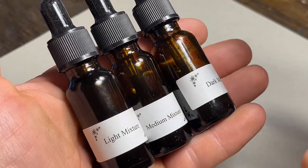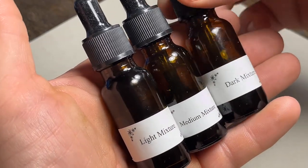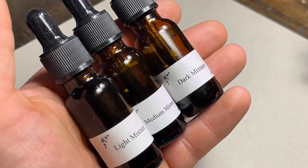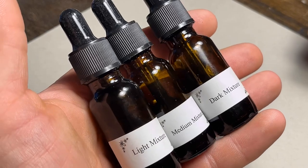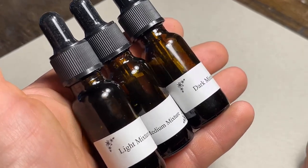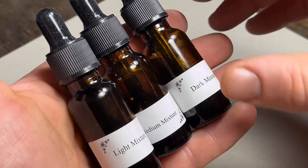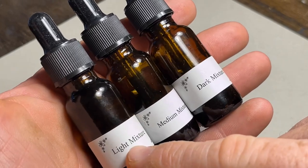These are his special mixtures. This is an older version of the bottle; he has a newer bottle version and a new ink called Detail Ink, but he still has the light, medium, and dark. These inks are so well refined — the tip dry is almost non-existent. With most other inks like Higgins or Bombay, I'd be brushing off tip dry fairly quickly with a brush and some alcohol. But these inks just go and go and you always have a really clean needle. He's just got a magical recipe for detail — they flow beautifully.